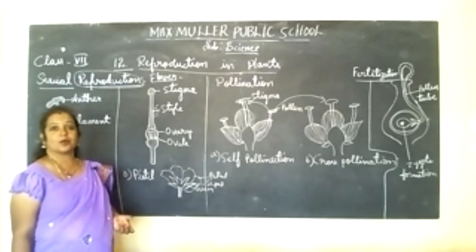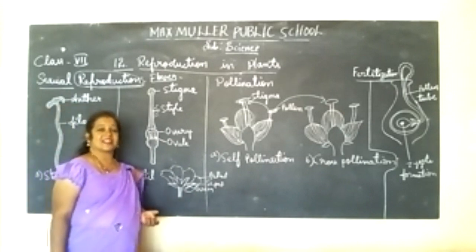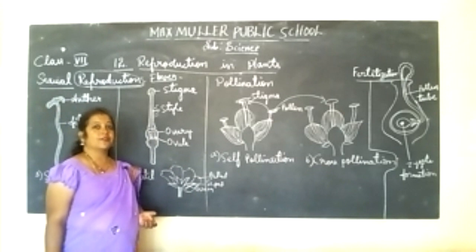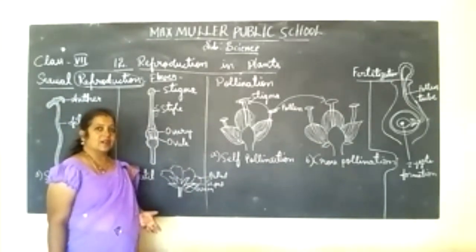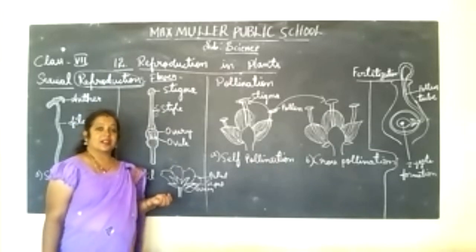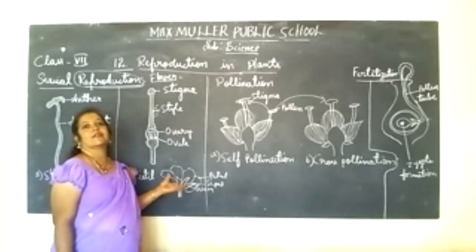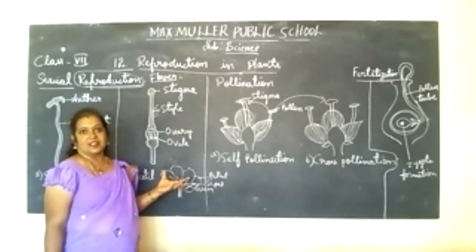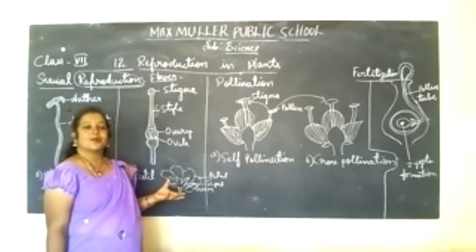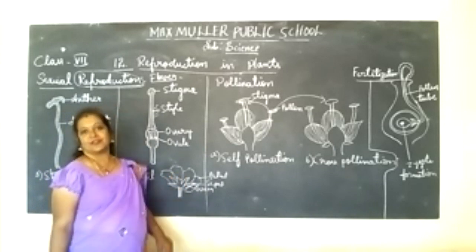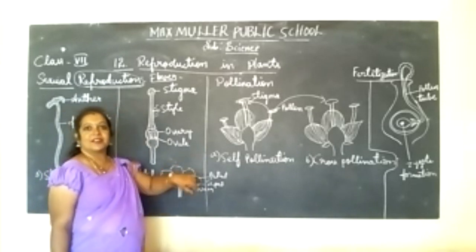You can see the rose petals, how nice a color they have, and they have a good fragrance also, a very good smell. Is it not? Because of that smell and that beautiful color, the insects will be flying around the flowers. Understand? So here the insect is benefited and the flower is also benefited. We will talk about the benefits later.